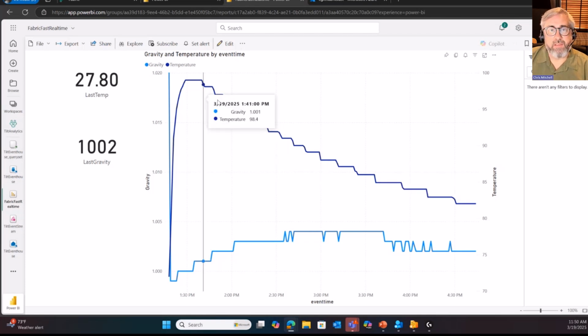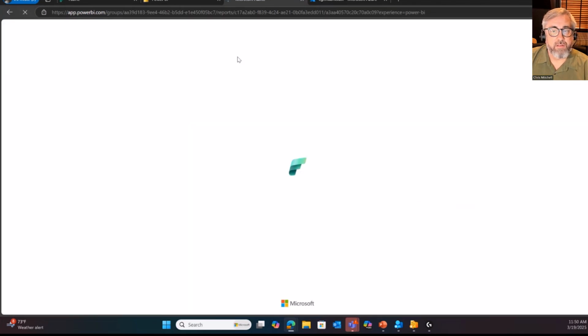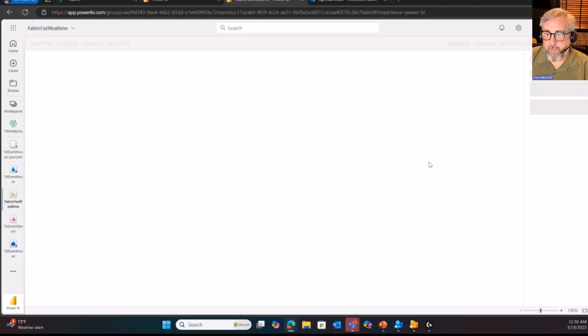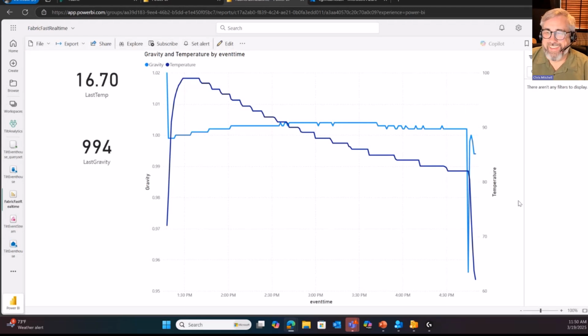And apparently I have a lag in my event stream because it's not updated. I was really hoping that it would have fallen into the floor. There you go. I think the page refresh just died. And so you can see now it's obviously the temperature fell off really quickly. It probably got really close to an ice cube and then got a warm spot in the water and then fell off again. But the point here is that this dashboard is now set up to refresh every 1 minute that aligns with that same data stream.